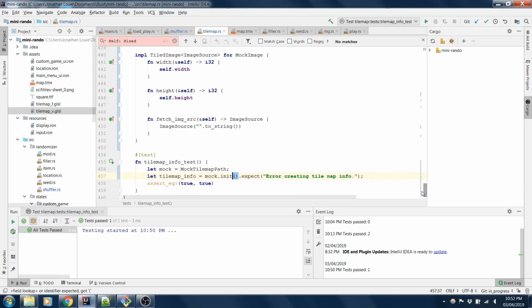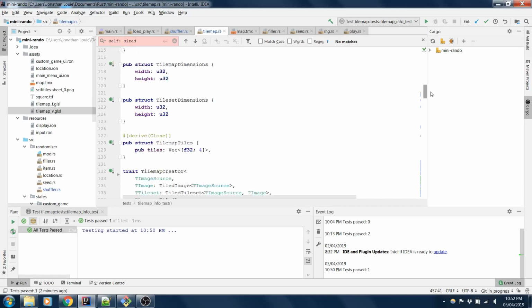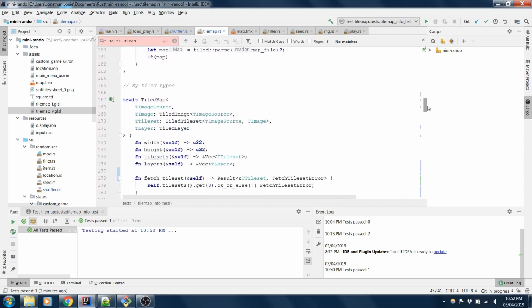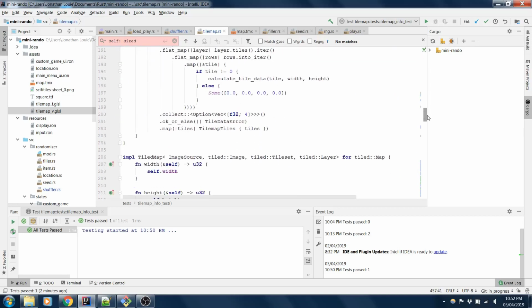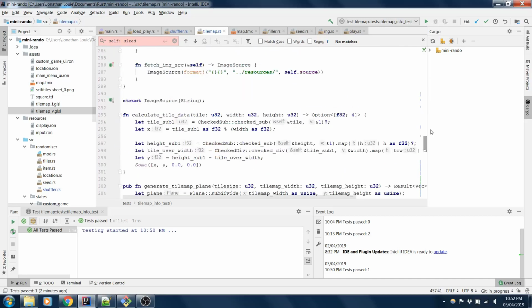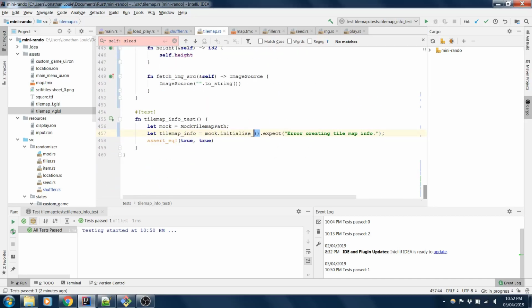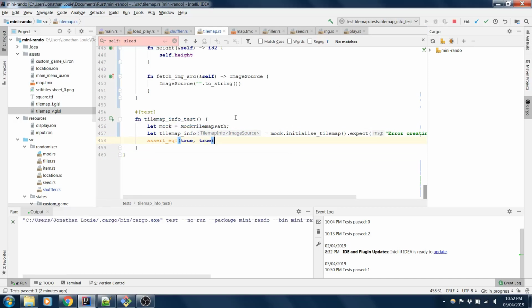I am inclined to believe it, because I probably am not calling the right function, am I? I should be calling initialize. Did I spell it with an S or a Z? Oh no. I'm having a British English versus American English crisis. I don't know why. Oh no, I did use British English. Gosh. Okay, yeah, there we go. Whew. That scared me. Okay, that looks cool. That looks like it might actually work. So I'm glad IntelliJ showed me this type so I could actually see what's going on.